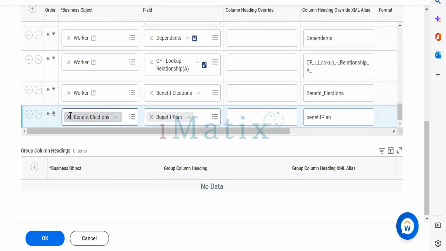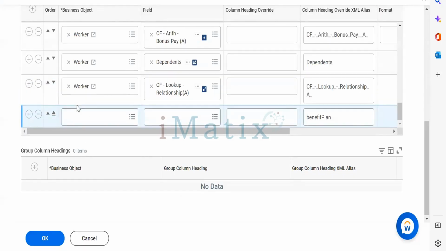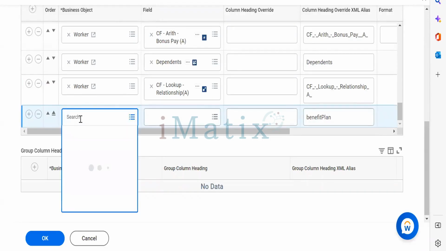Now I do not need to add this one, and I do not need to add this one. You can just add the worker business object and plan here.